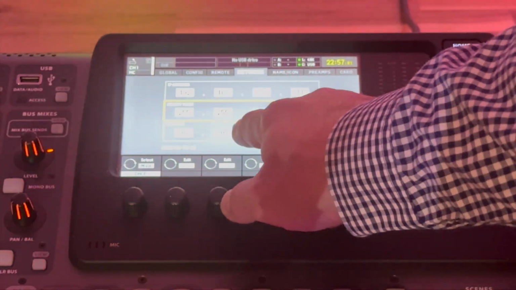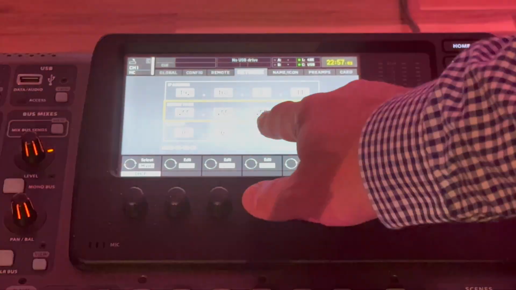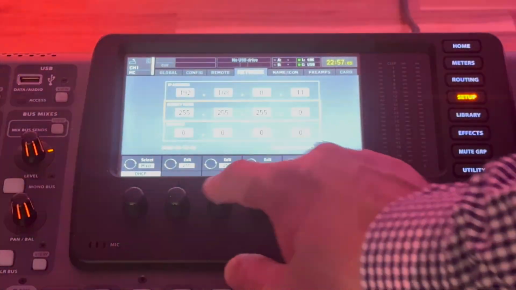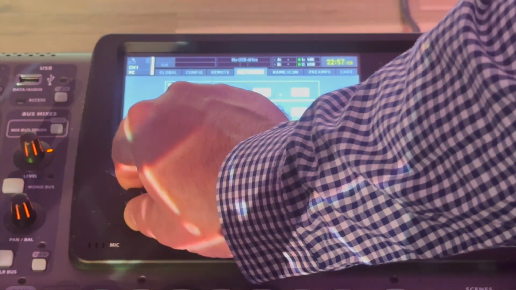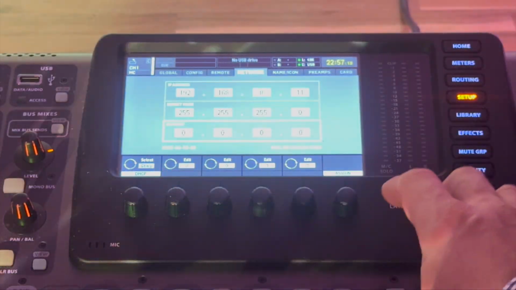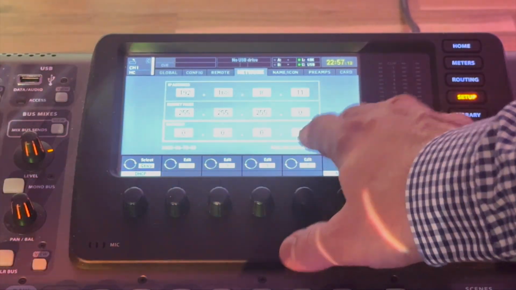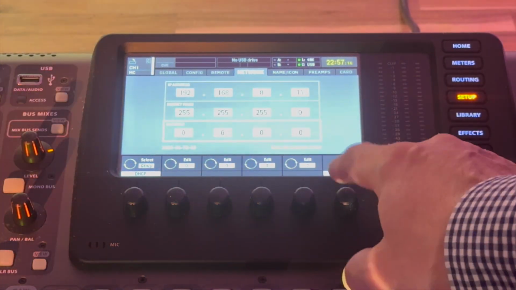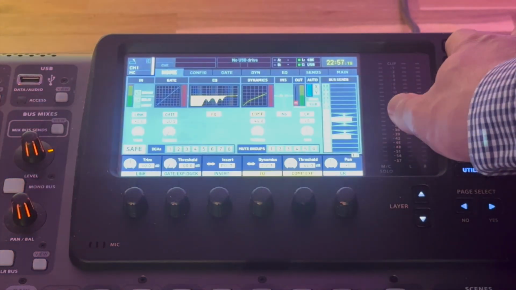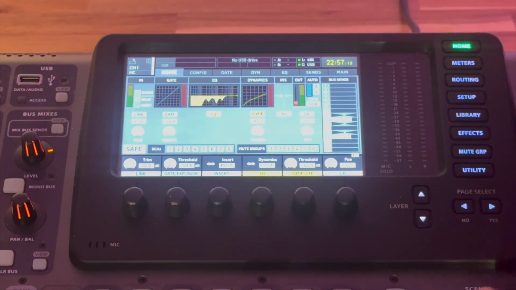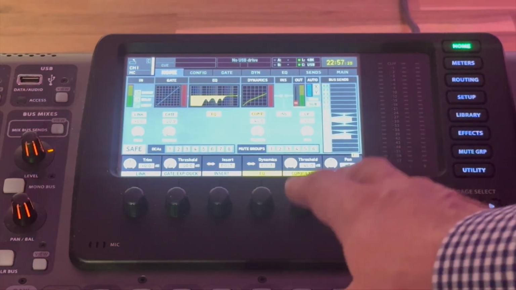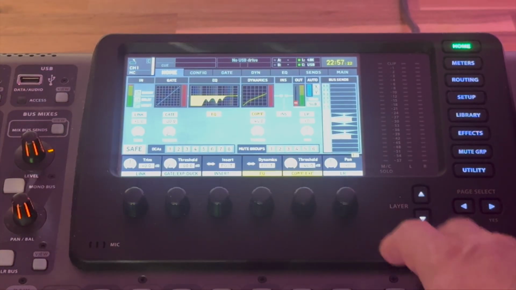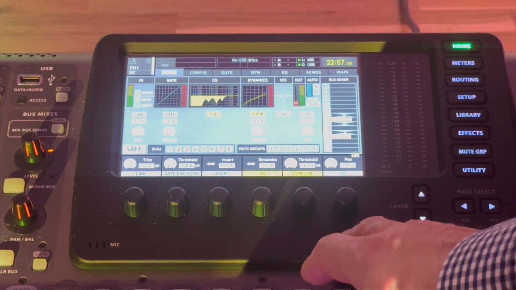So this is the subnet mask 255.255.255.0. It's perfectly fine. And for gateway, we keep it on 0. It's not required, so we don't need to change it. Click assign and done. So we just configured our networks on our mixing boards.